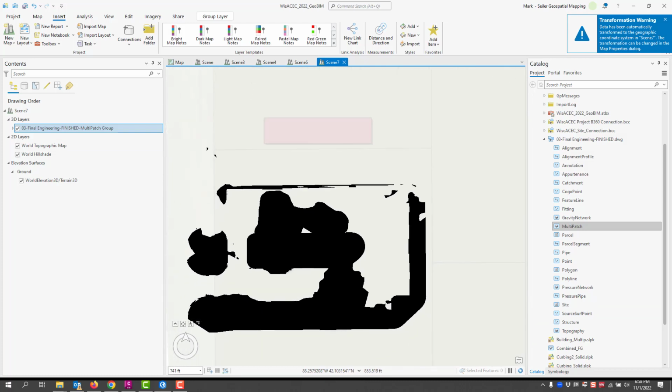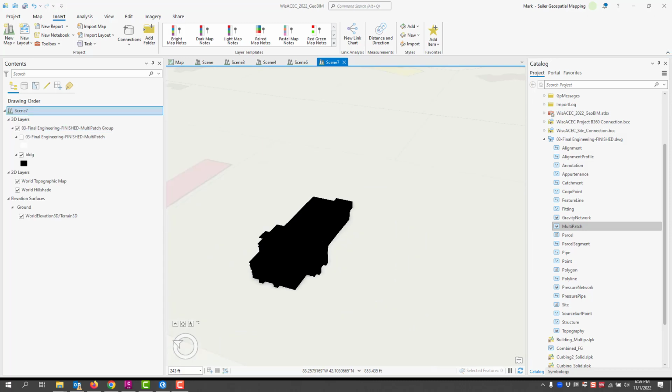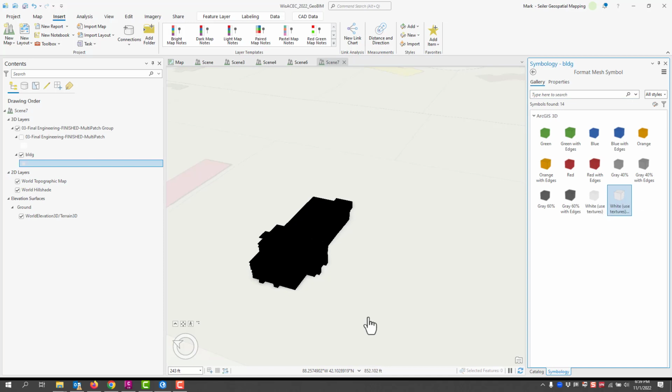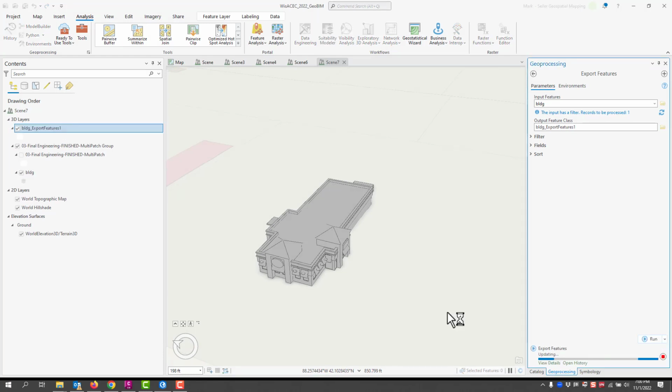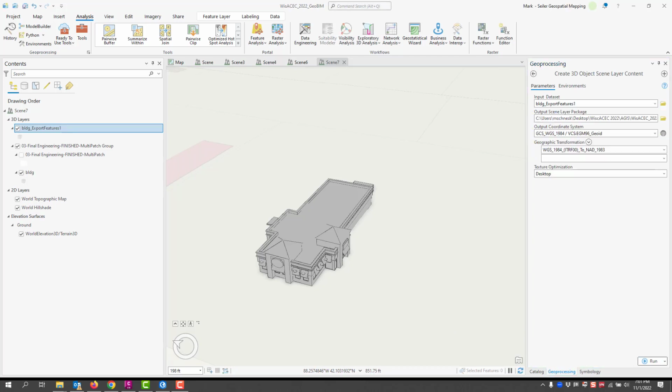Once in here, they can be filtered out, stylized, export it as a geospatial layer, and finally export it out as a scene layer.